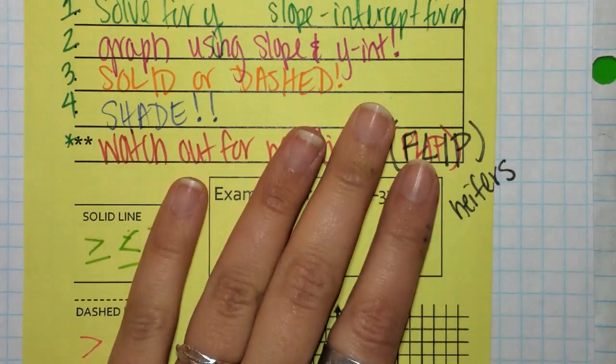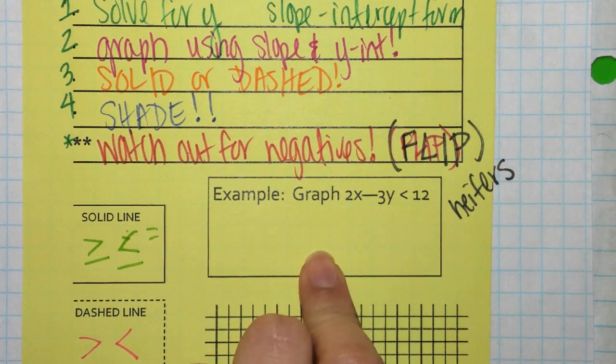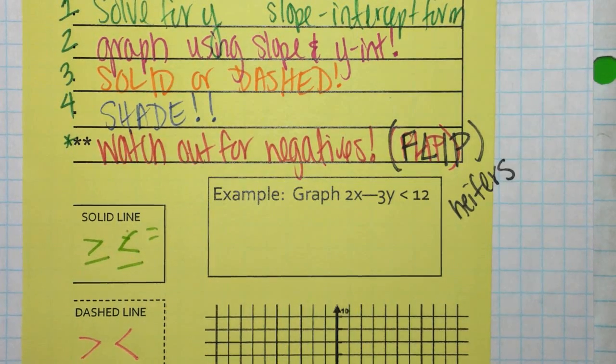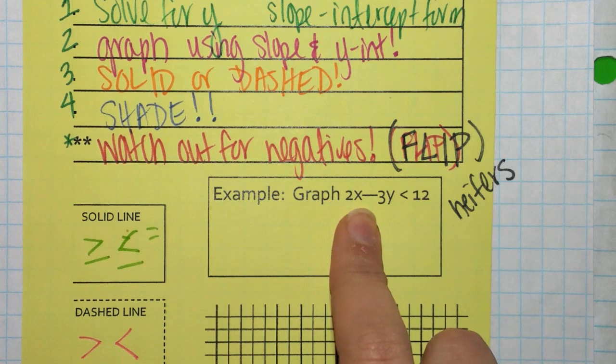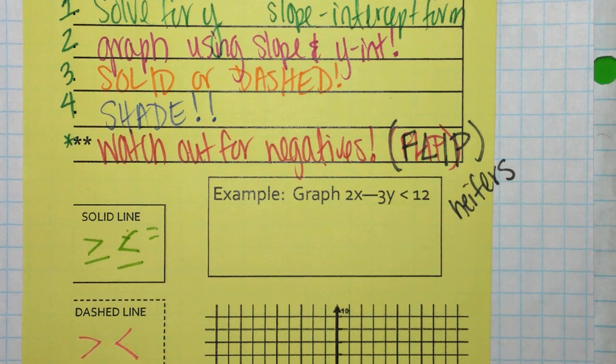All right. So what we're going to do is we're going to solve this bad boy right here. We're going to graph it and then we're going to shade. So everybody ready? Yes, let's get it. Now, without screaming at me, you don't even know what I'm going to ask. Who can tell me what we do first to solve for y? Christine.